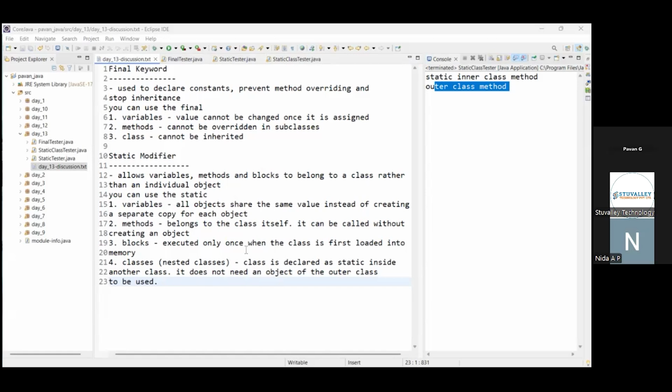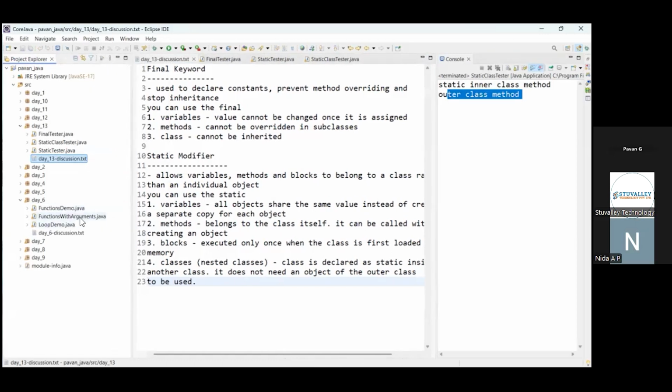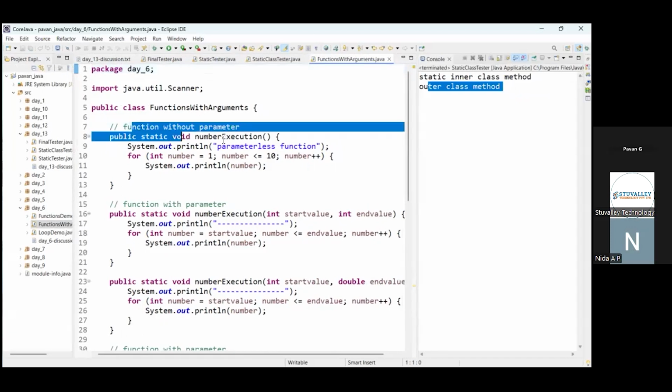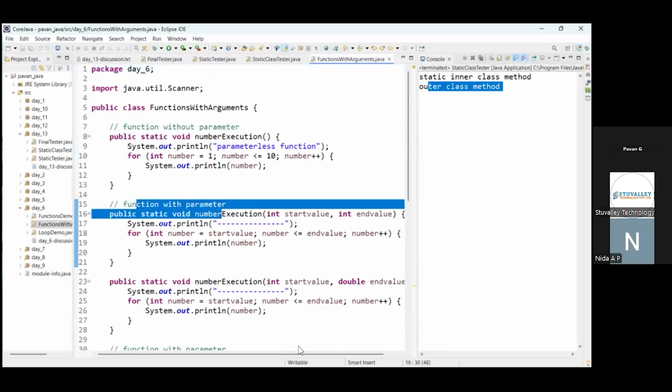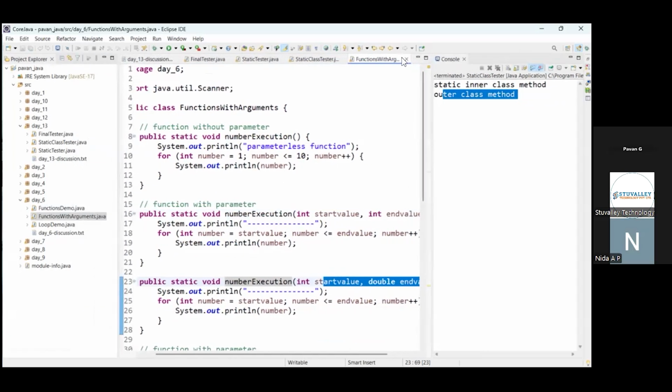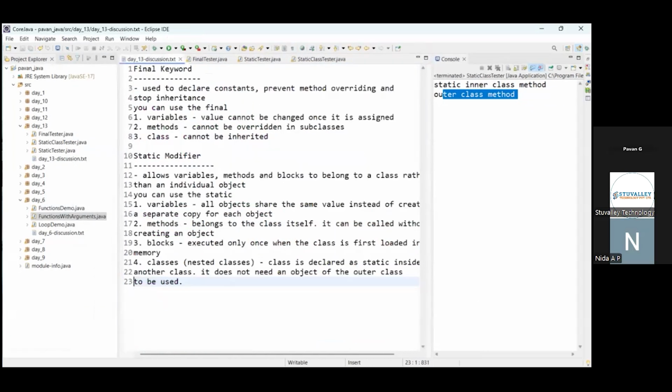I think on day 6, when you were discussing loops, we discussed functions with arguments. Function without parameter, function with parameter, the same function name with parameters. If we are passing some value, then it's parameterized. If we are not passing any value, then it's a parameterless function. Exactly, that is the functions with arguments. Okay, then let me check what else I have missed.